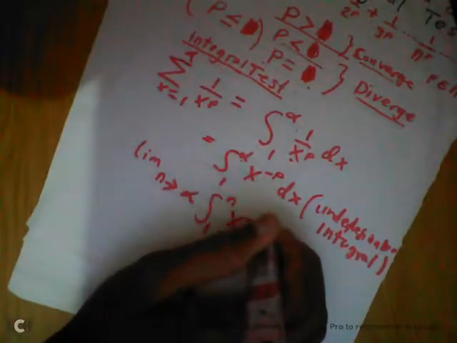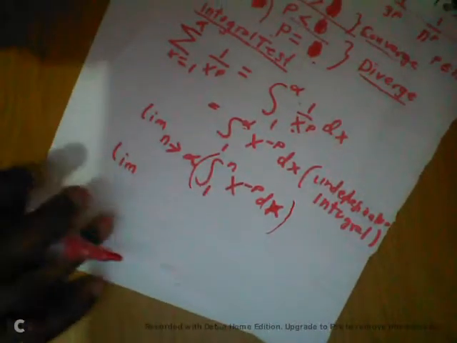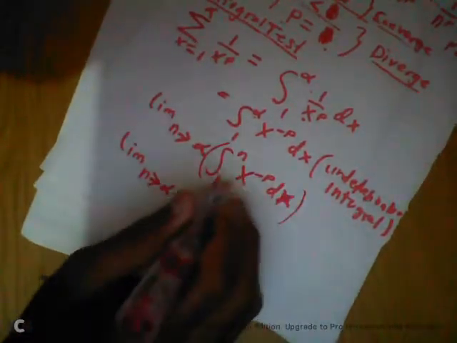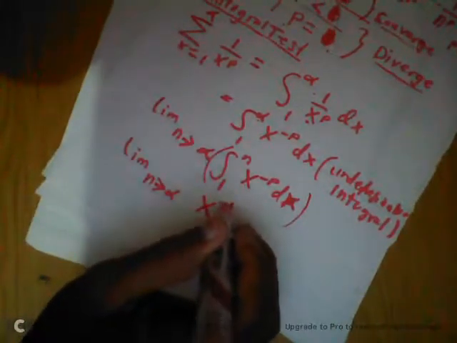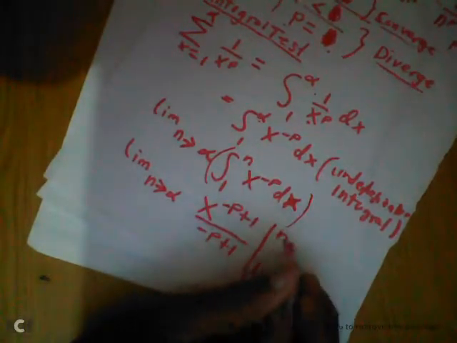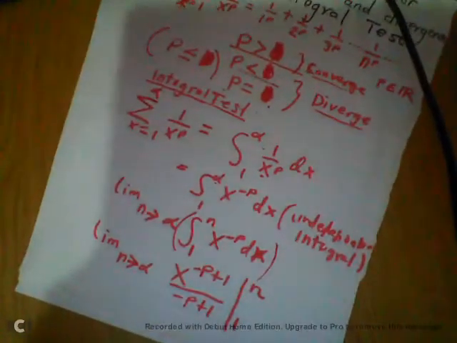Okay, so we have x to the negative p and then dx. My fault, it is dx because we integrate x. And after that, let's integrate, because this is a finite integral, so we can integrate it. We still have a limit as n approaches infinity. We only integrate this part, dx, and the integral falls apart: x to the negative p plus 1, over negative p plus 1. We don't add plus c, because we have our limit, from 1 to n. If you don't have a limit, you add plus c. Okay, let's go to the next page. Thank you, I appreciate your patience.